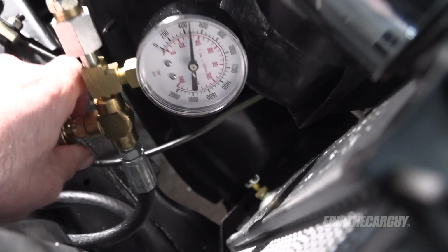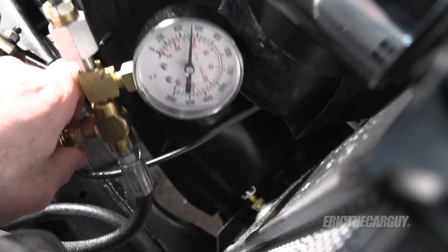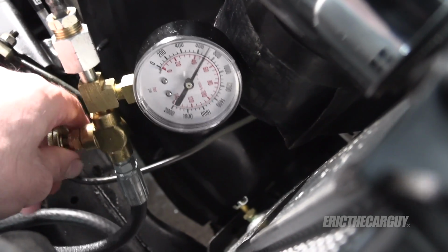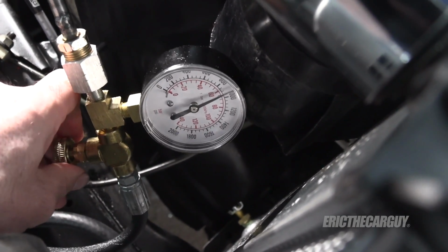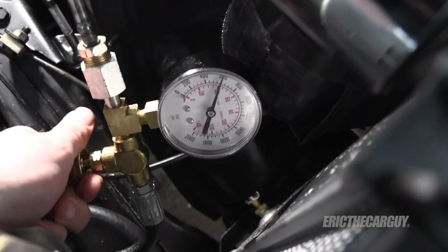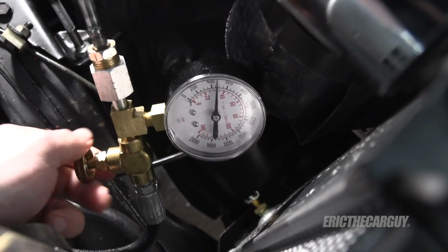I went ahead and did the block off where I ran that valve closed to see what maximum pressure output could be. One thing that I found interesting is as I was doing that, the needle didn't bounce around as it did with the old pump, which I'm certain is bad at this point. But it did reach 1100 PSI, so I know we're good there.